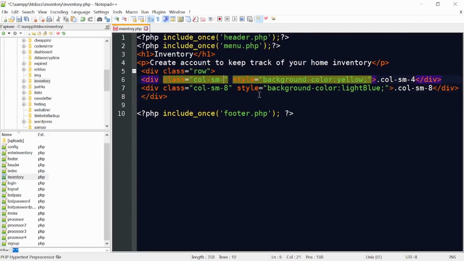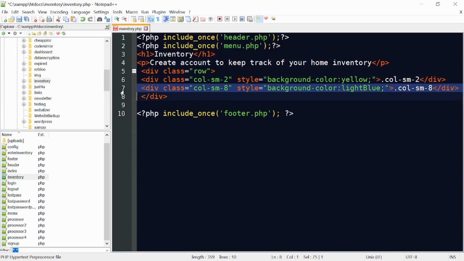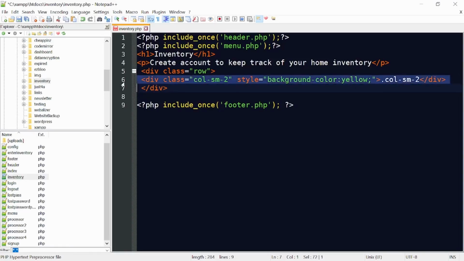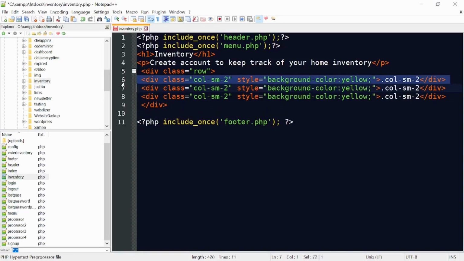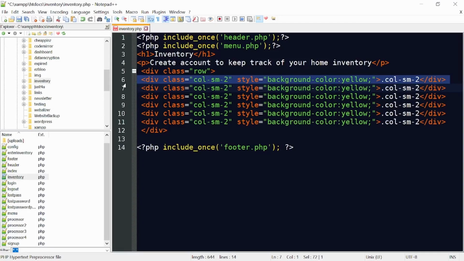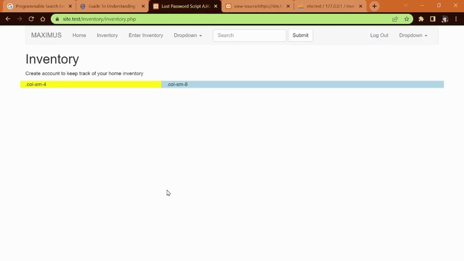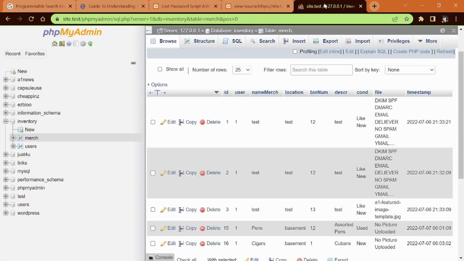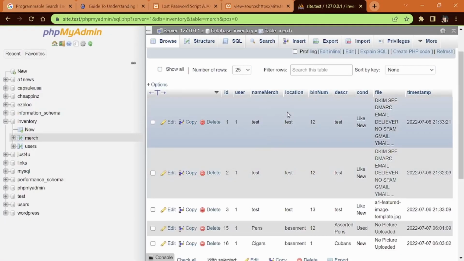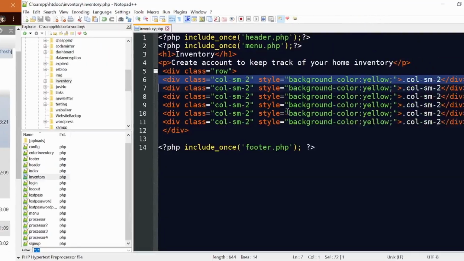So let's go ahead and make each one of these 2. I'm just going to copy them 6 times, duplicate 1, 2, 3, 4, 5, 6. And then I'll just save that. And this kind of gives us a rough layout of what it's going to look like. So, in the first one, we'll just go ahead and name these columns after their respective thing.